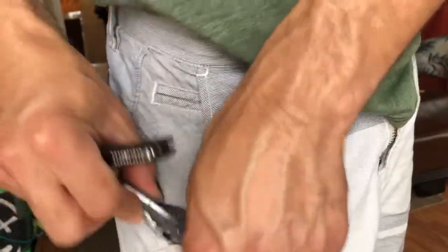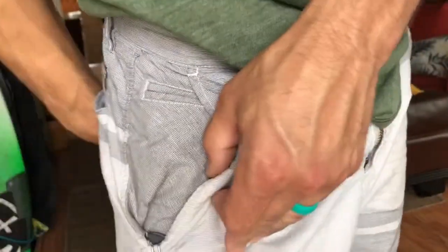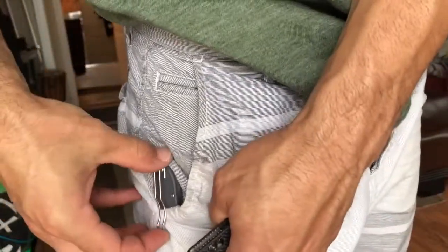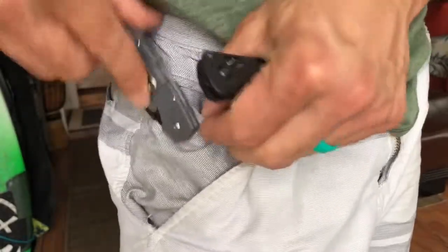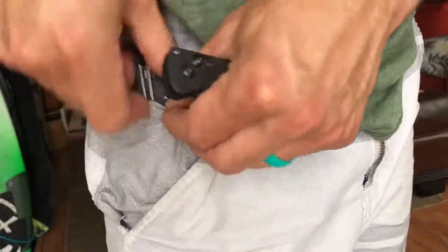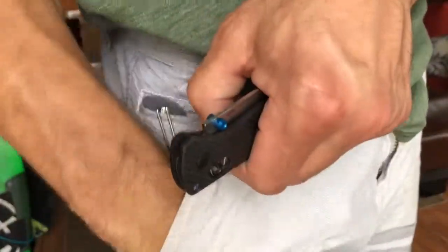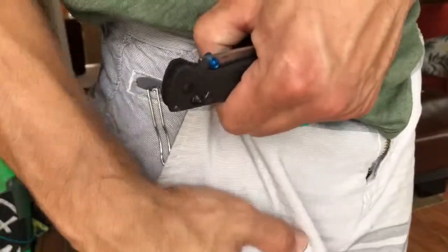Fits fine. Chaparral as well really disappears down there, taking up no space at the bottom of your pocket. But with it fitting up here, obviously I'm going to put it up there, which is definitely a benefit of this over the Bugout. Nothing in that pocket down there. Great for my wallet and keys, which is what I keep there.